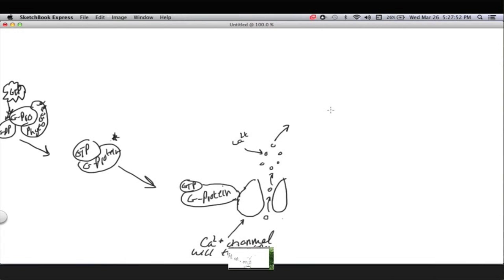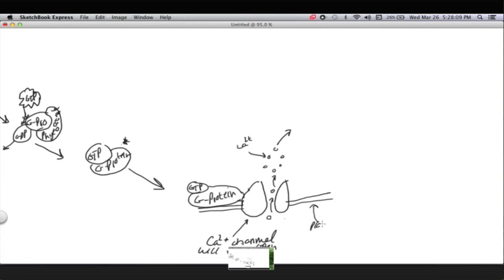Okay. You might want to draw a line then to show that it's inside the plasma membrane, just like a horizontal line. Yeah, good, exactly. And you could label that as the plasma membrane. So it basically crosses the plasma membrane. It's basically like a tunnel that lets the calcium cross the membrane. The calcium cannot cross the membrane directly, so they need a kind of a tunnel to get through. Okay. And you've shown that now it's open. Good. Yes. Before the G protein attached, the two parts would have been closed, so the calcium couldn't get through. Good.